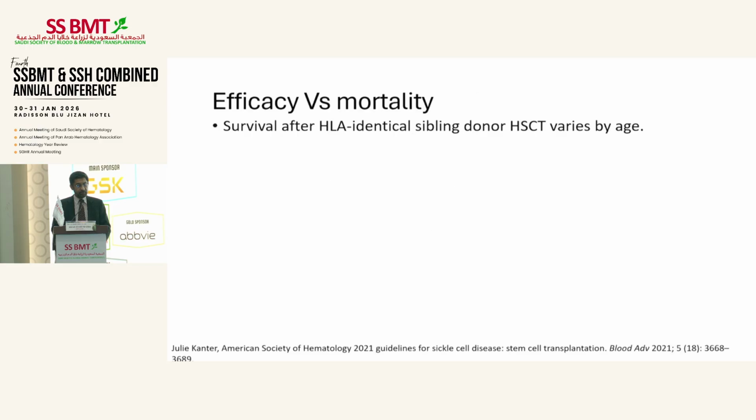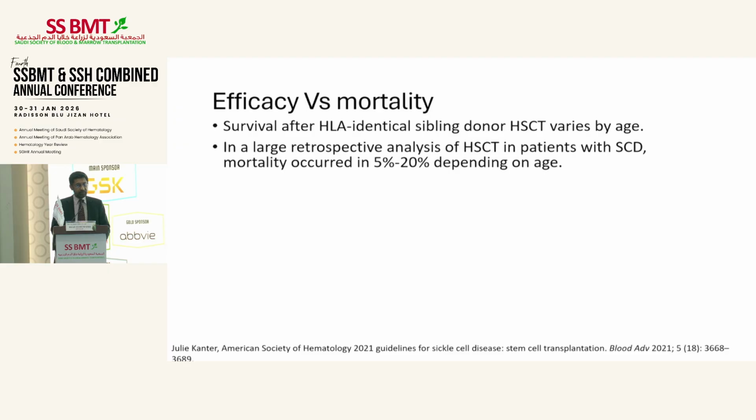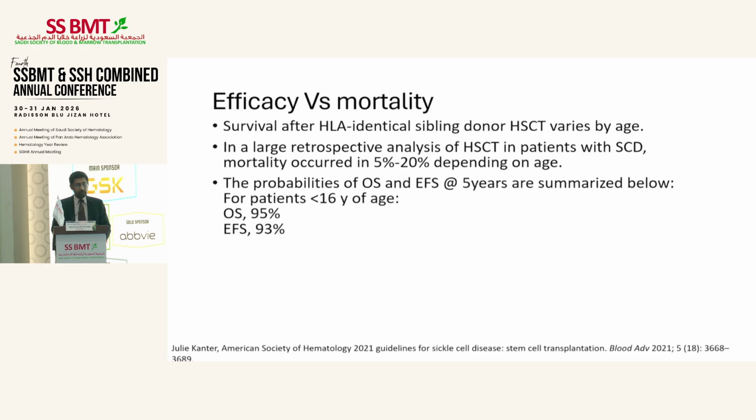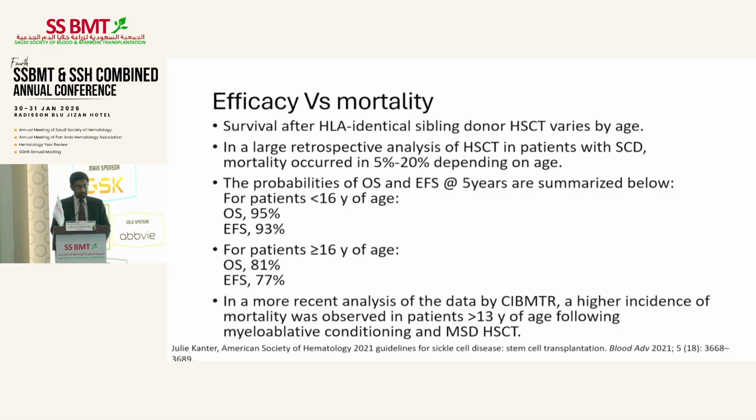So, safety of stem cell transplantation. The data suggests that in large retrospective analyses of sickle cell, the mortality from transplant is about 5 to 20%. The probability of overall survival in those less than 16 years is 95%, with event-free survival of 93%. However, in patients above 16, the overall survival drops to 81% and event-free survival to 77%. And in CIBMTR, they showed that patients above the age of 13 with myeloablative conditioning don't do very well with transplant.